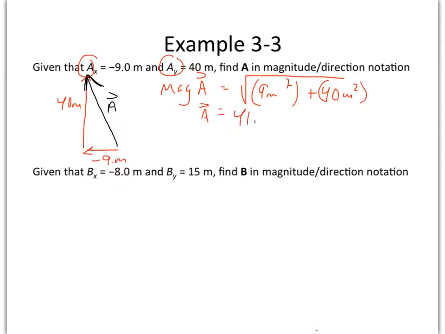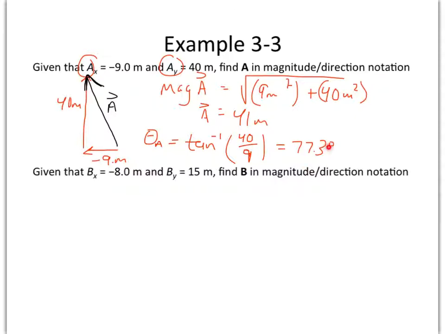All right, so A is going to be 41 meters, but we're not done yet because we need the direction, right? So the direction of A is going to be the inverse tangent, tan to the negative 1, of what? The y over the x, right? So that's going to be 40 divided by 9. Once again, I put the absolute values in. You don't worry about the negatives. All we really care about is what that angle is right there. So the inverse tangent of 40 divided by 9, I get 77. Sorry, I'm trying to write an equal sign and then a 7. Equals 77.3 degrees.